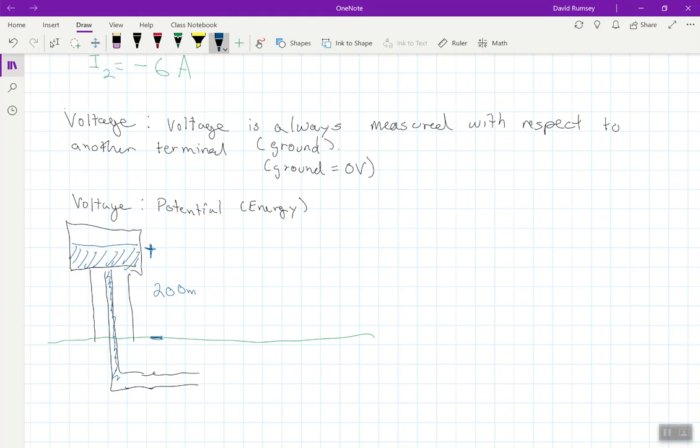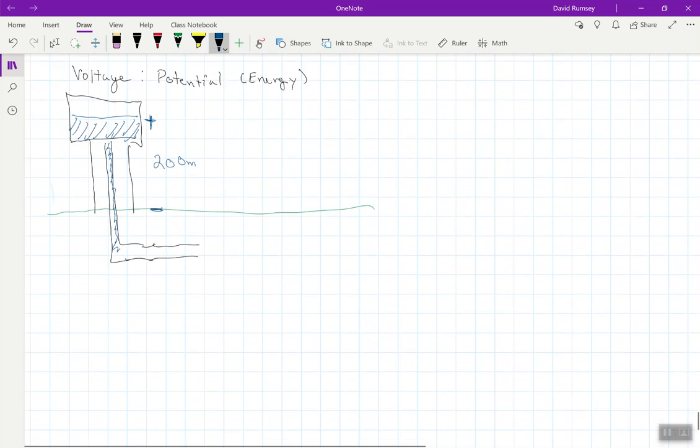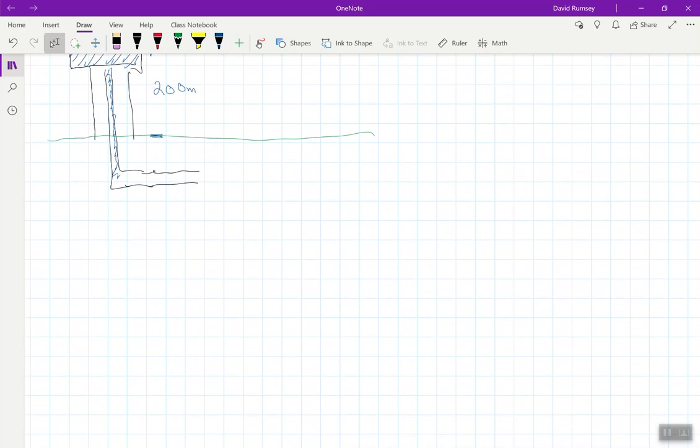So that's the way I like to think of voltage, is it has some kind of ability to store potential energy for us. And so we can use it to force, and if you want to think of it, this water you can kind of think of as current going through the pipe. So current going through the wire. Okay, so that's how I like to think about voltage.